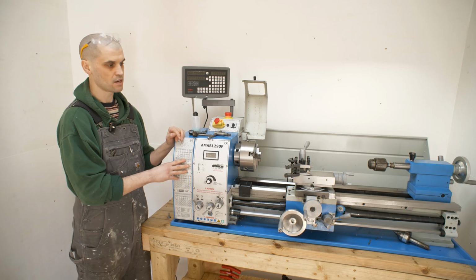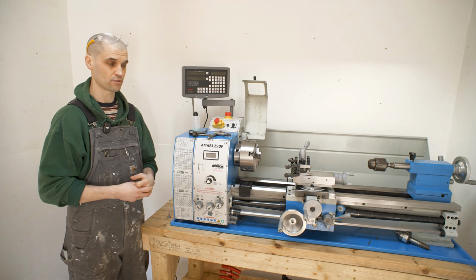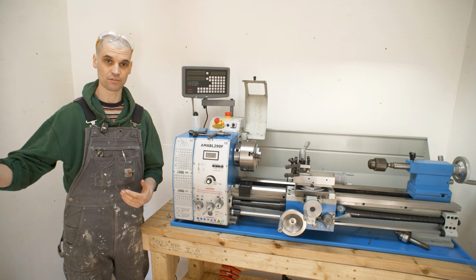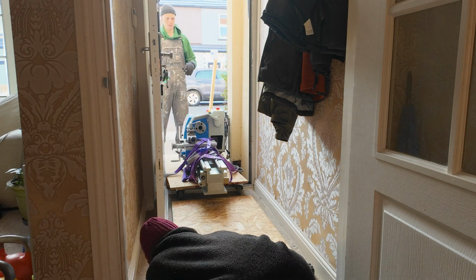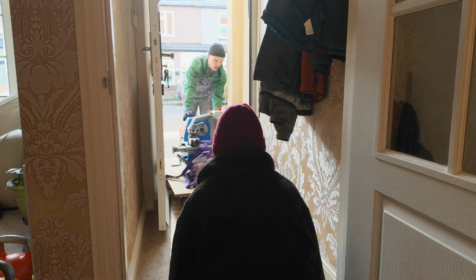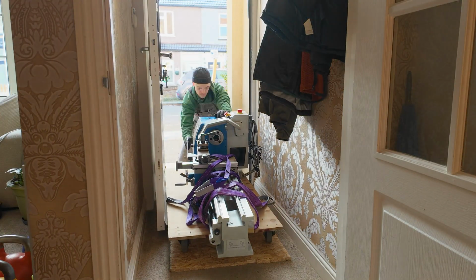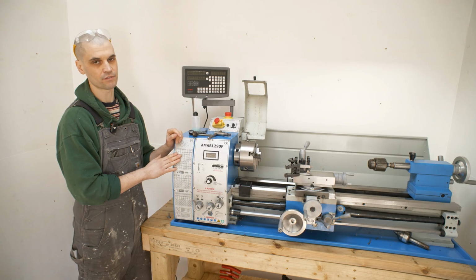But I think that if you are thinking of buying one of these lathes and you're like me, where you're just going to be moving it yourself and maybe you've got to take it through your house. I'm in a terrace, so I don't have side access or anything like that. So I have to bring it through the various different elevations in my house to get it into my shed. I think for a first time mover, this was probably at the limit as to what I felt comfortable moving.